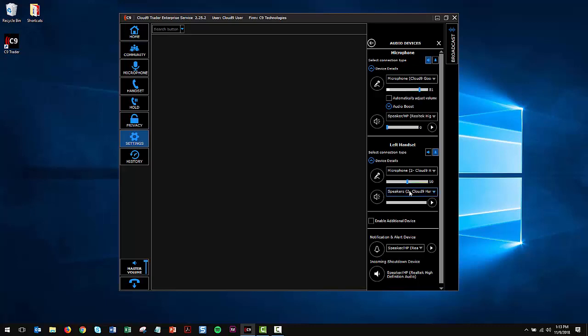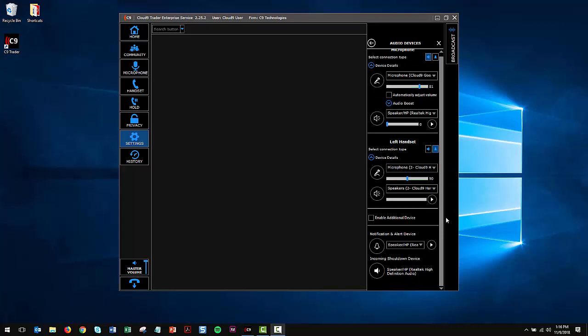If you'd like to test the volume of a handset, you can click the play button below and send a test chime to the handset earpiece. Once we have our handset selected, we're then going to make sure that the handset is being used by default for our ring-down connections. We're going to come up here to the connection type again and make sure we click the bell icon, which is for ring-downs.